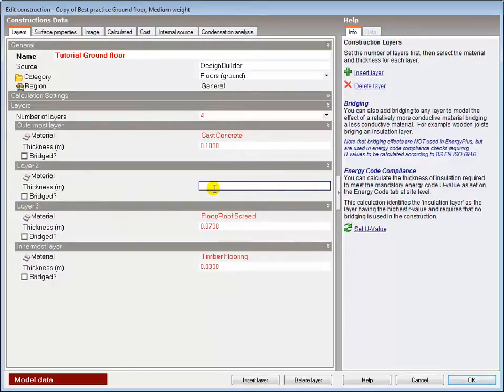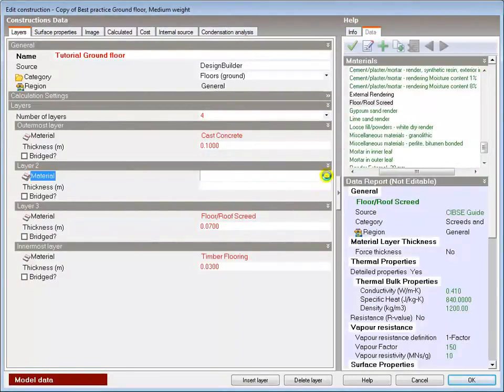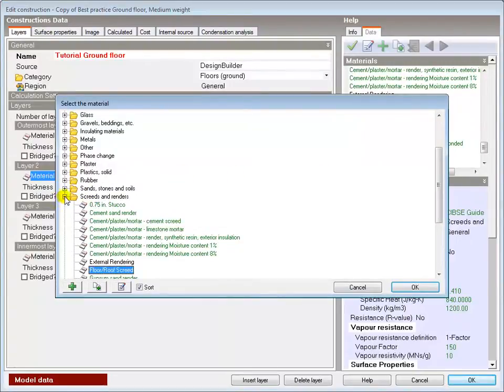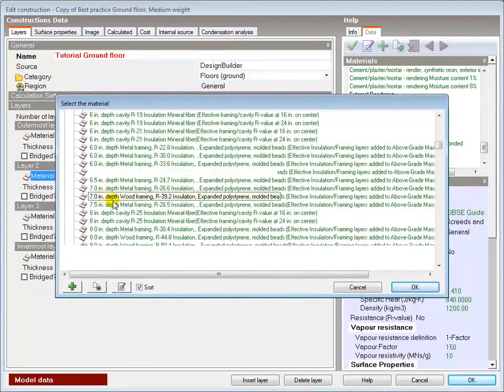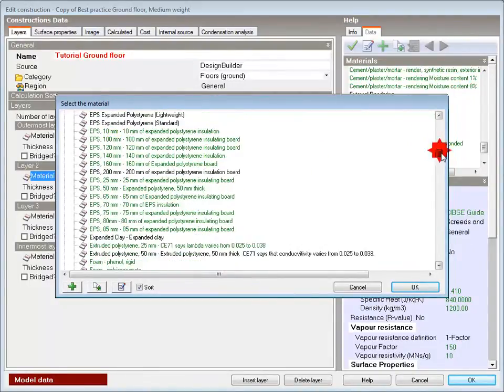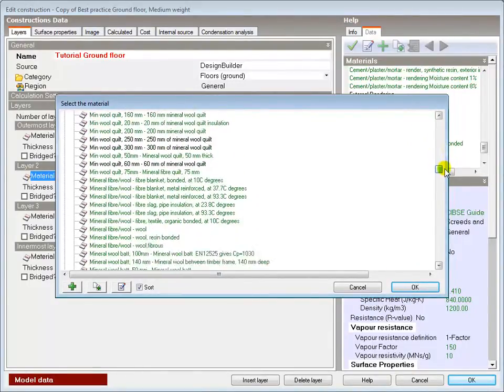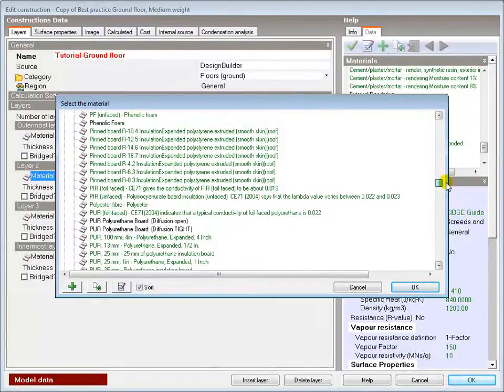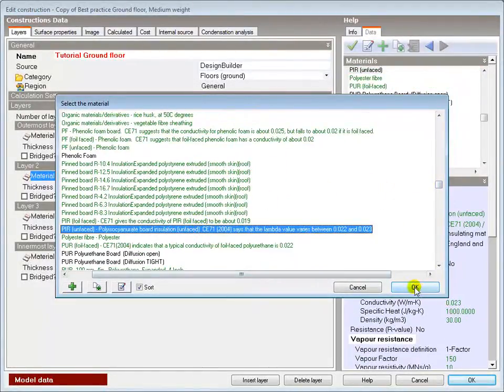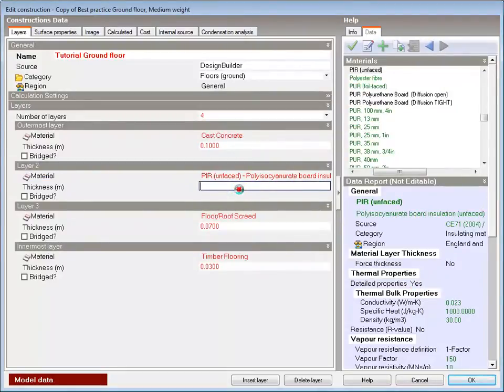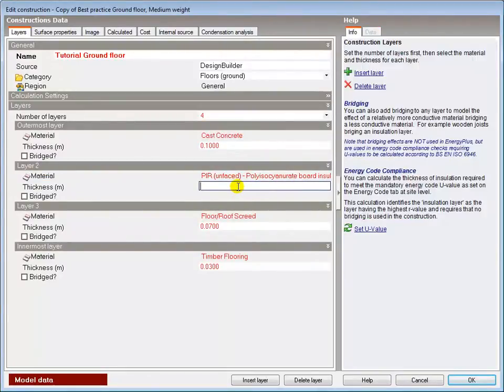I'll specify an insulation layer of PIR unfaced at 200mm thickness.